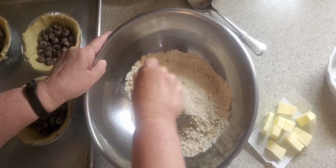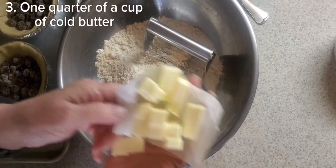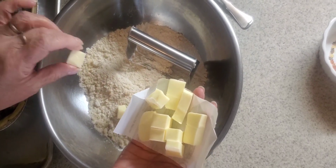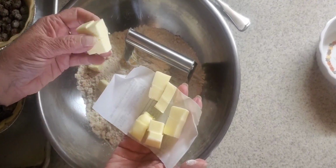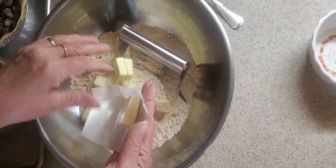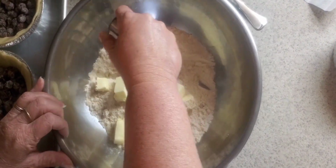Now that we have our flour and our brown sugar basically together, we're going to take a 1/4 cup of butter. And what I've done is, it's going to be cold butter. You always want to make sure in your crumb topping you put in cold butter. Just cut into little squares. The little squares certainly aren't anything that has to be perfect. It just makes it so it blends into your crumb topping quicker and easier. So we'll go ahead and put in that 1/4 cup, and that's a 1/2 stick of butter.